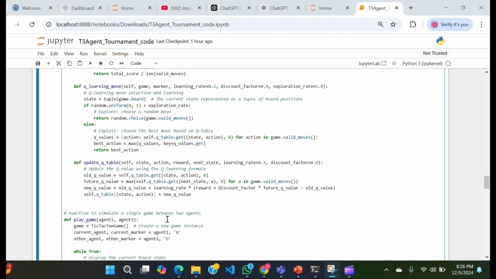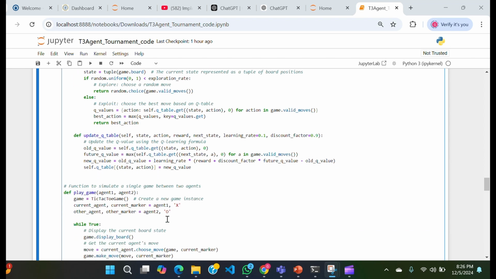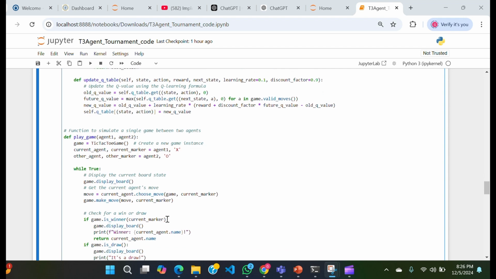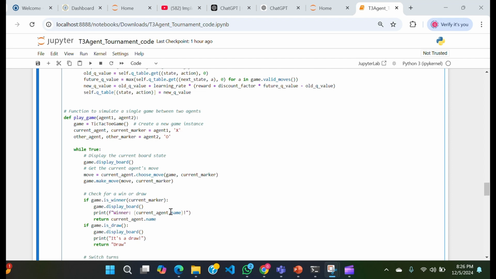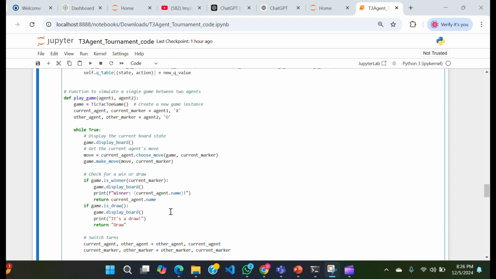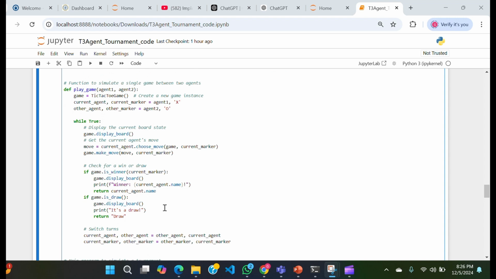When we get into the play game method, it simulates one game between two agents, alternating the turns until one wins or the game is drawn. In this play game, we are starting the game between the two agents. So we will get to know who is the winner and whether there is any chance of a draw.